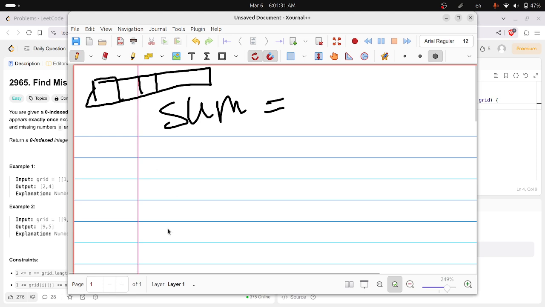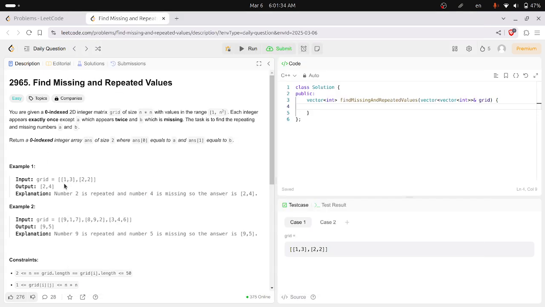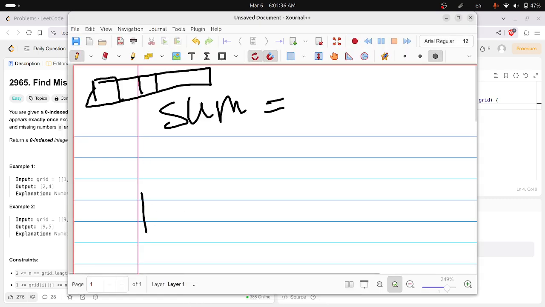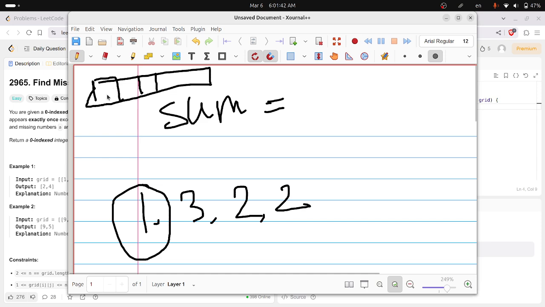So if I'm given like 1, 3, 2, 2, my idea is to first go to 1 and check its index. Initially it is false, so I'll make it true and I will add 1. Then when I go to 3, it is false initially, so I'll make it true and add 3, making the sum 4.